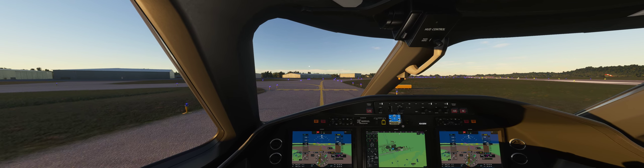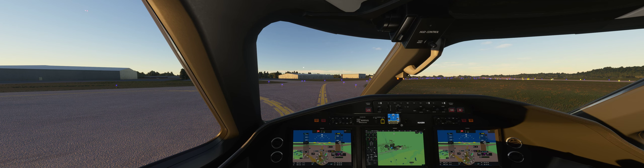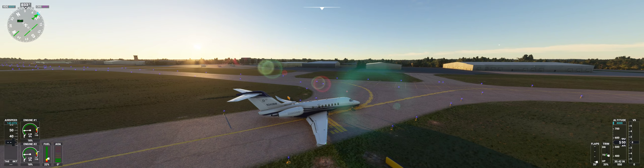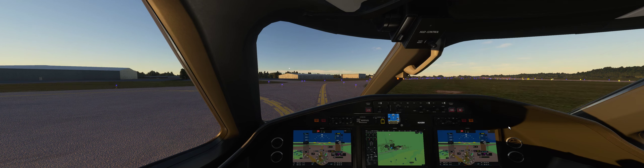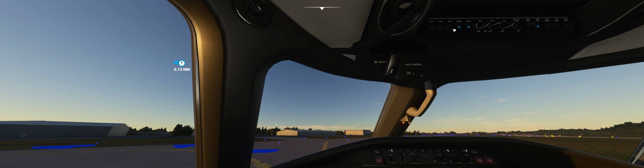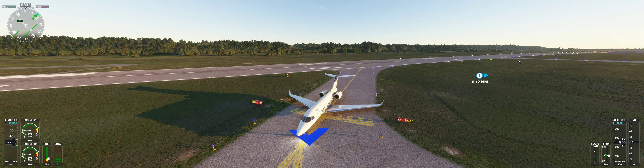ATC was a little screwy on that one — it just didn't quite add up. There we go. Bingo. Let's go to ground and taxi to parking. No timer to stop since I forgot to start it. Landing lights are off, taxi lights on, pulse lights off. Let's taxi to parking and wrap this up.